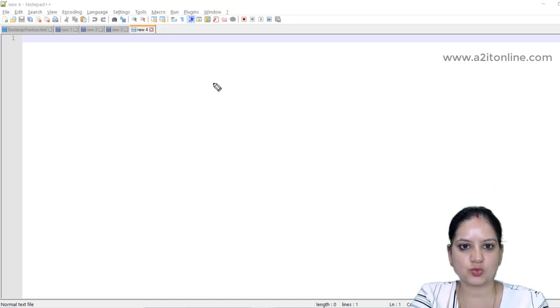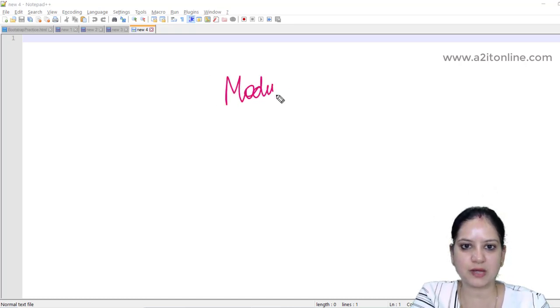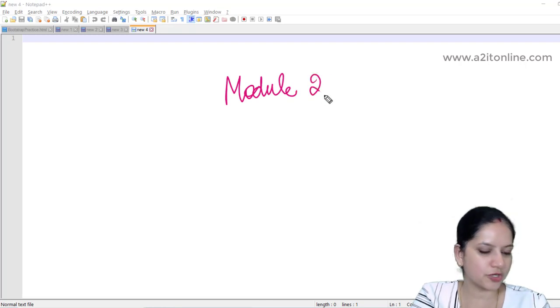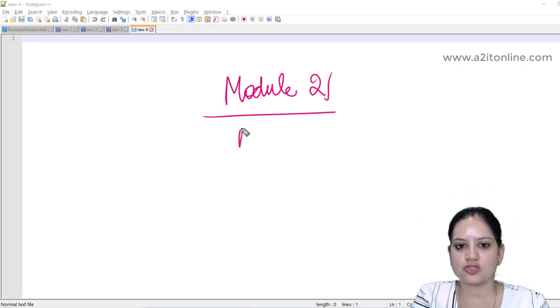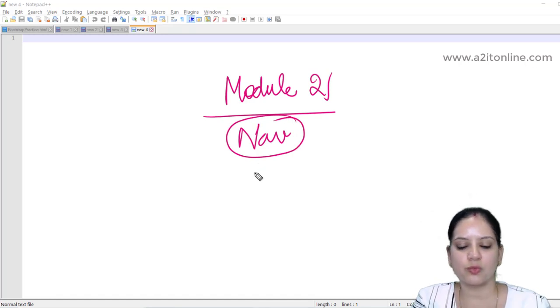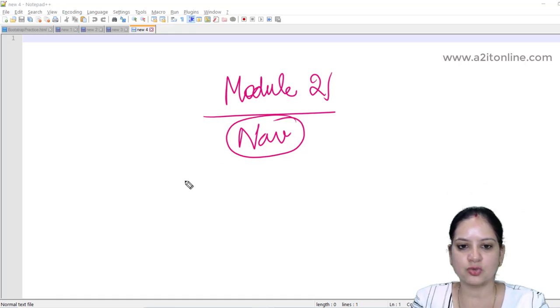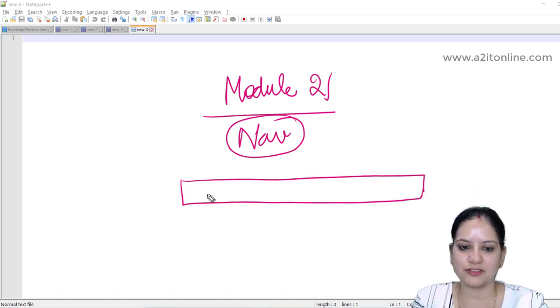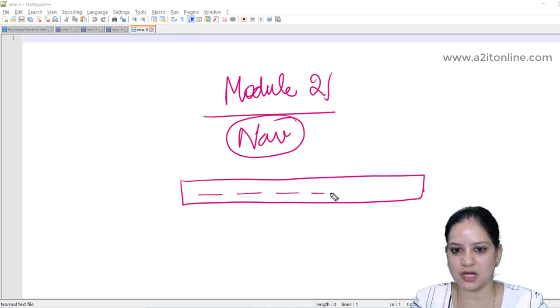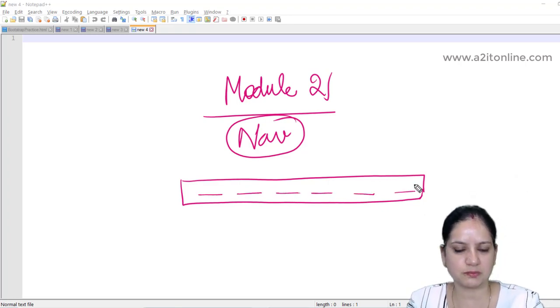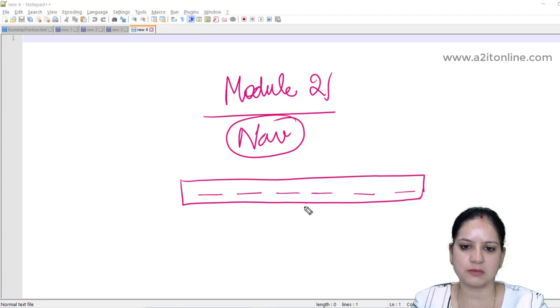In this video series we are looking at how we can create different controls using Bootstrap, and in this module, which is module 21, we are going to cover the navigation, or the nav. Now when we use this nav, it is normally created in order to have a navigation bar, and you can have different text on this navigation bar. Normally we use it on the top of the page, but again it can be used anywhere.